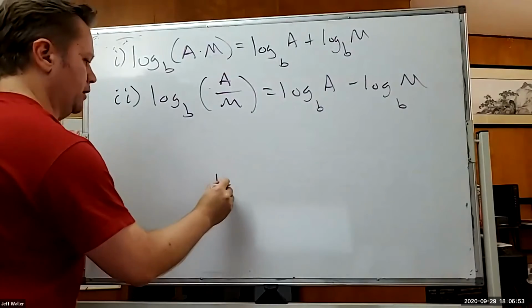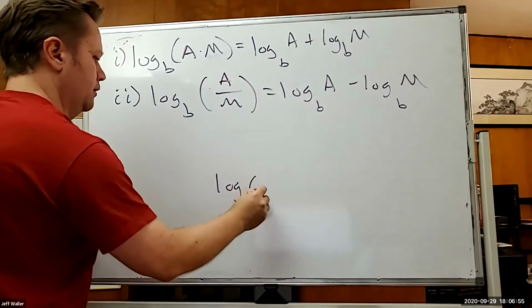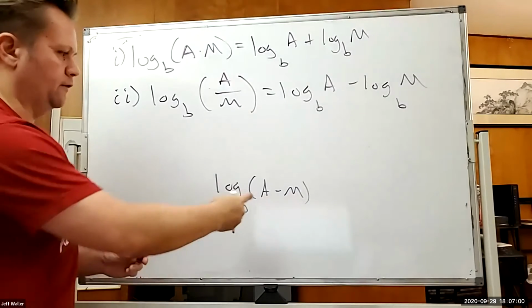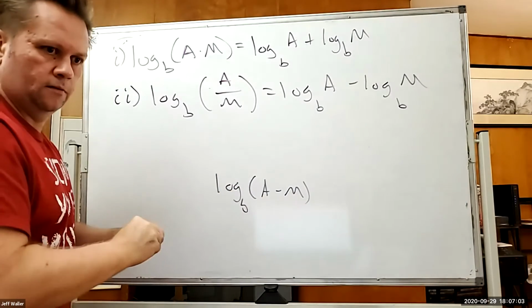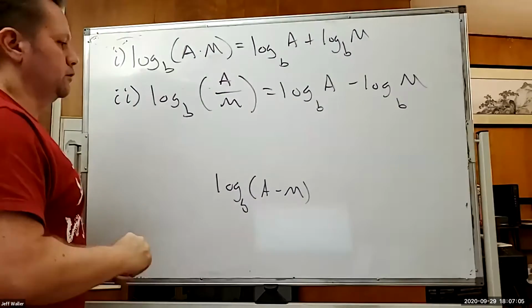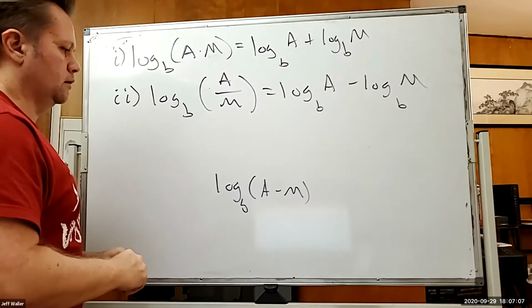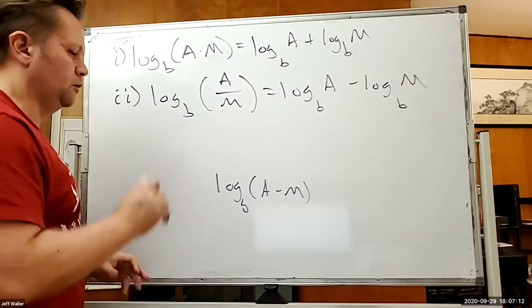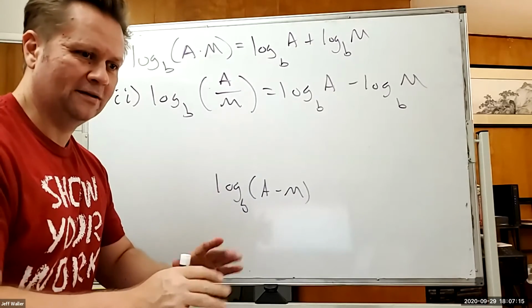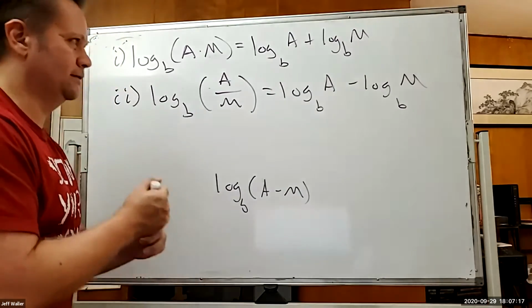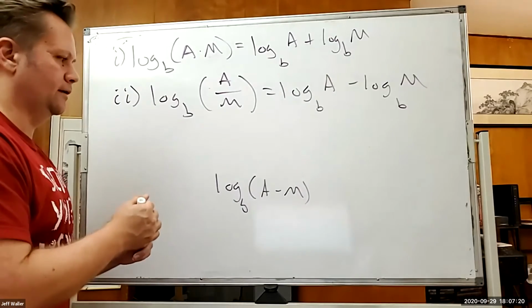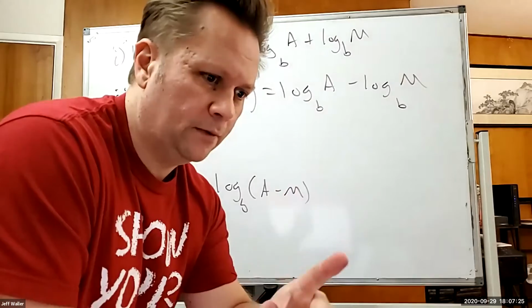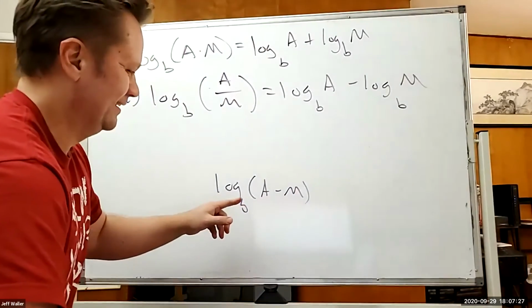So let me just say something right now. Can I do anything with this? Does that fall into any property we talked about? Yeah, it would be log base b of a divided by log, or am I thinking about this wrong? You are. No, it's log b of a over m, right? No. I'm being really stupid right now. Wait, no, so yeah, there's nothing we can do with this. Sorry, I'm thinking of the wrong thing. Don't criticize yourself. That's what I'm here for. Because it's all in parentheses, so there's nothing we can do with it, right?